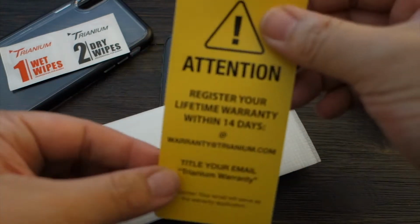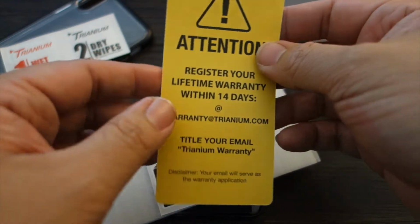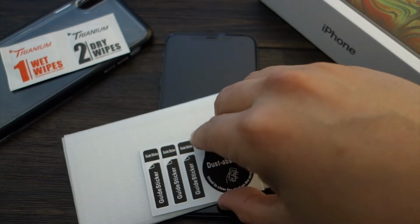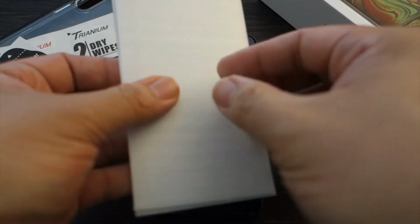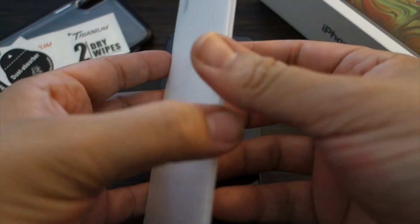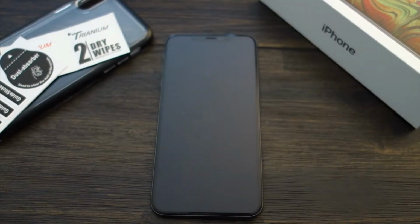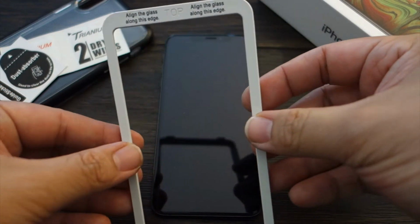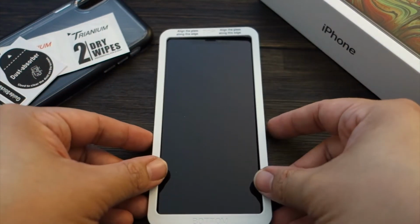We need to register the product so that you can get the lifetime warranty on it. Get your little stickers to get dust out, and like I said, it comes with three, but I got two left. So here's one, here's the other. I'll keep the other just in case. And it also comes with an alignment tool. So it instructs you which is top and which is bottom. So this is top and this is the bottom right here.